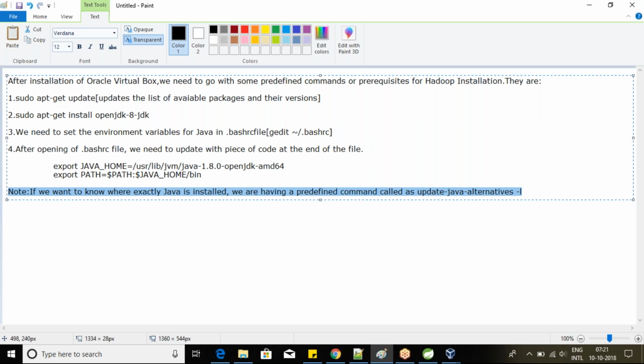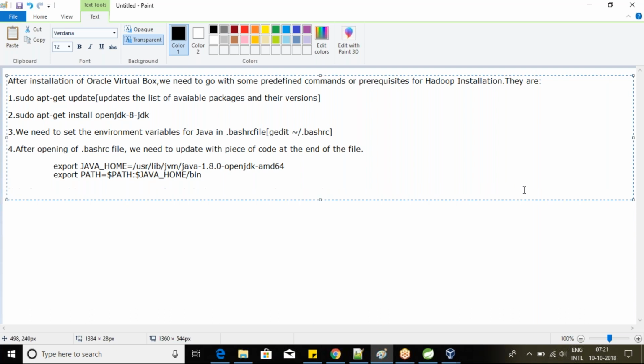If you want to know the default location of Java, where it is exactly installed, we need to use one more predefined command, update-java-alternatives -l. Once you type this command, it tells the respective path in which Java is installed.